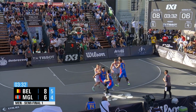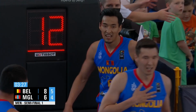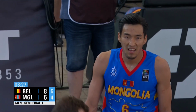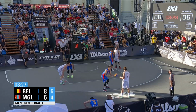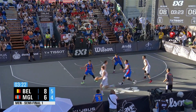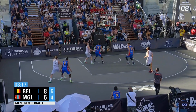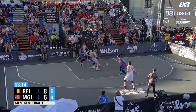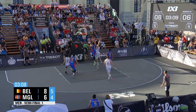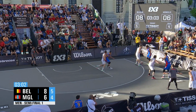Mongolia again with four fouls. Gotov. He got plenty of space. And nothing but space on the shot. Sellis, handoff. Vorvoort, oh, crossover. Missed the two-piece. Gets it to Sellis. Sellis, good defense on the inside from Dogun. Vorvoort attacking the rack, but Dogun was not having it. He threw it back like an oldie but goodie.